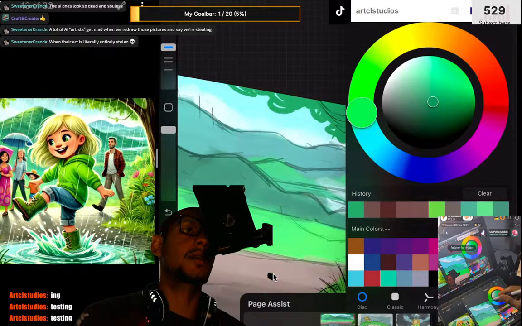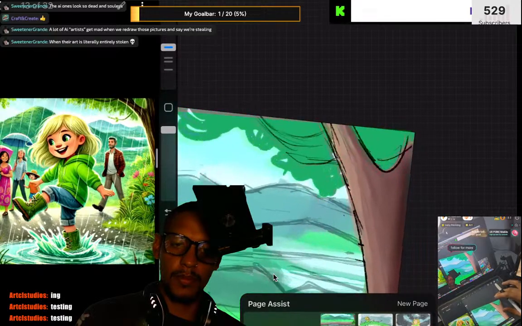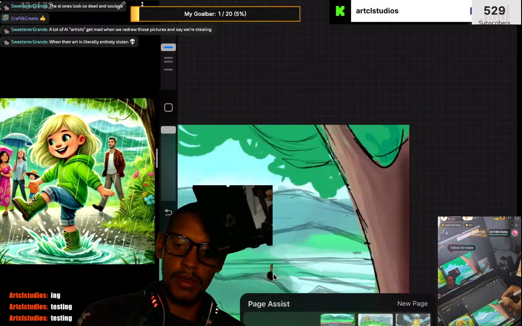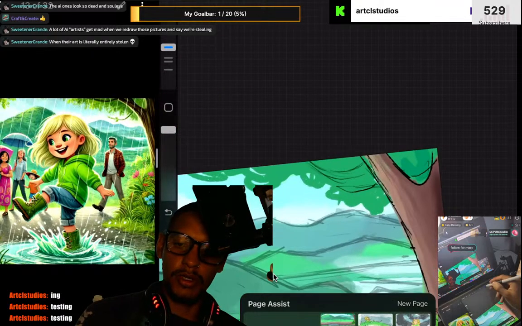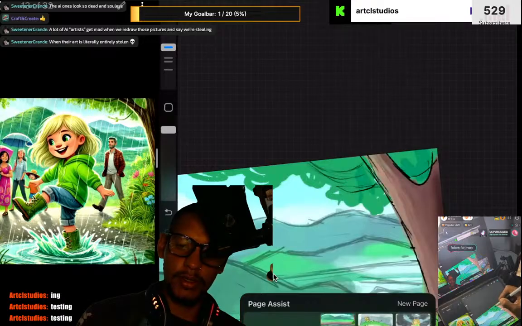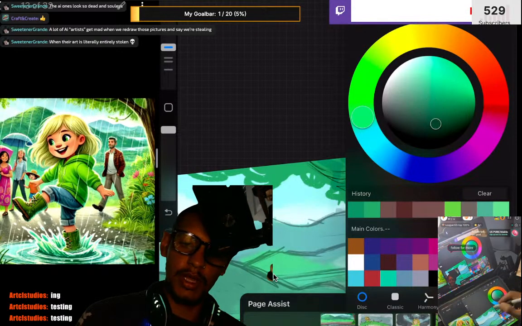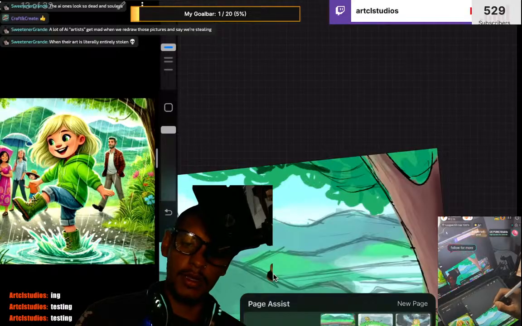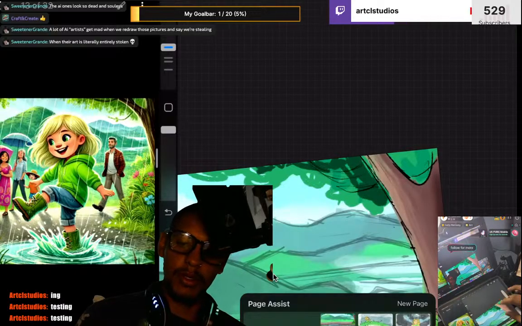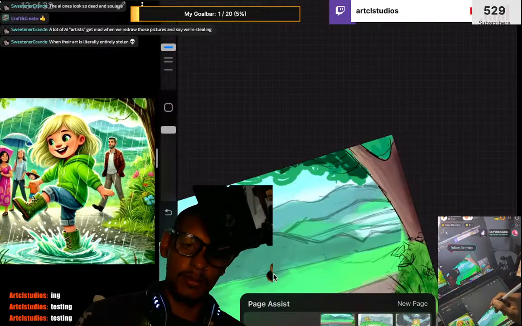Let's make it darker. And I'm using the dry ink brush. Create some of this contrast. Later on, I'll probably add another shadow layer, but so far I'm just doing random flashes of doodles of paint here.